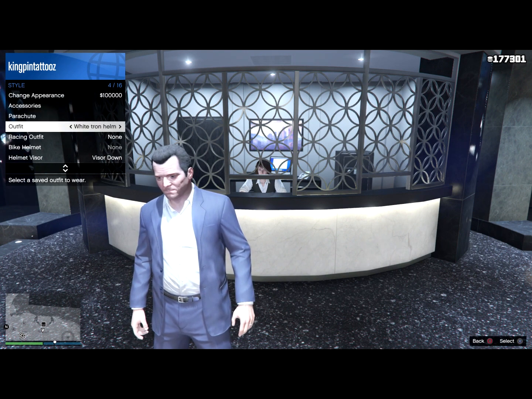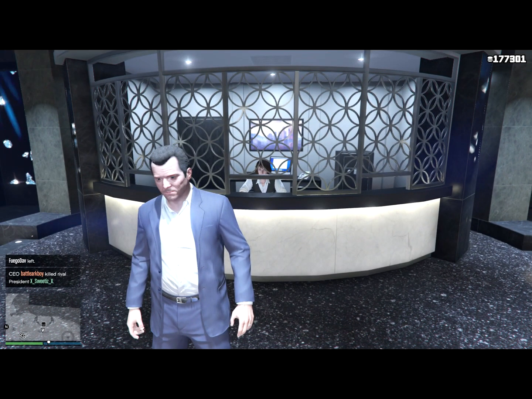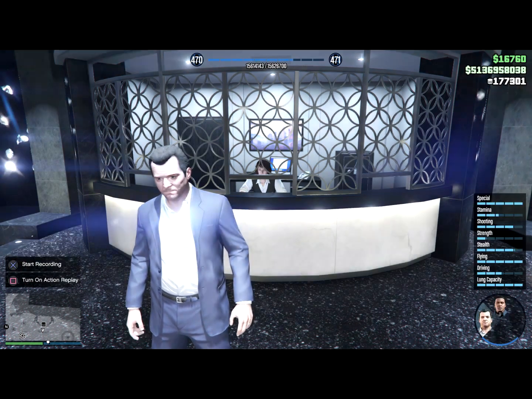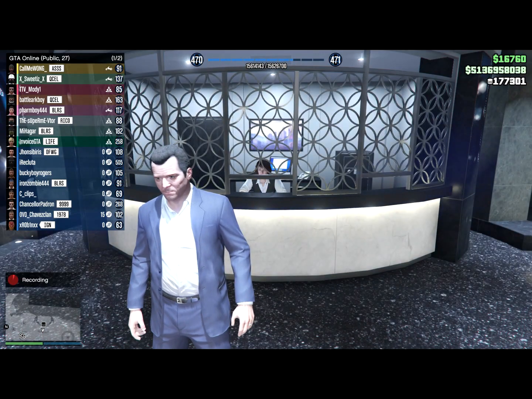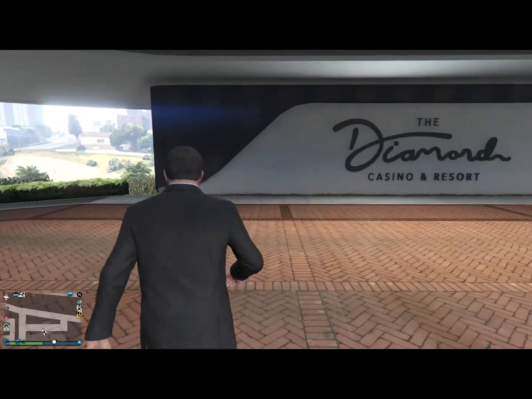After you change your outfit or any of your accessories, you want to close out of the interaction menu and you want to look for an orange saving logo in the lower right hand corner of the screen. It only pops up for just a second, so you want to be paying attention. If you get the orange saving logo, you have now successfully saved all your chips, and it's as simple as that. Now you can go through extra precautions to make sure that it's saved if you'd like to do so.